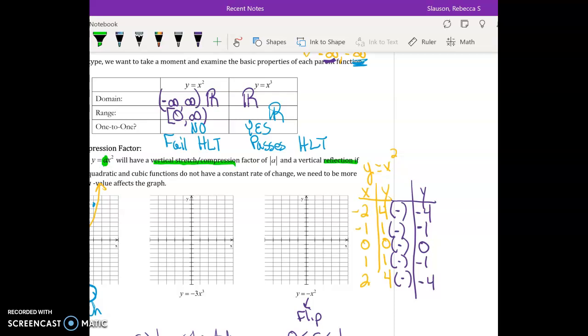And then again, what I like to do is cross out the old y values because I don't really need them anymore because I have new y values. So now I'm going to graph negative 2, negative 4, negative 1, 0, 0, and just finish up the rest. And the more you graph these, the better you get. Oh, it's a little off. You can graph them pretty fast. So this is what it would look like flipped.